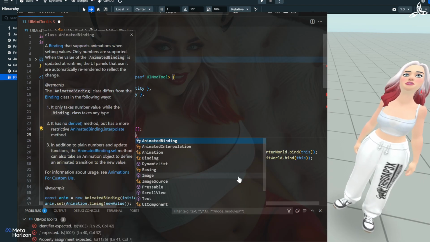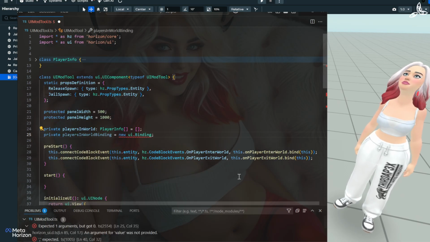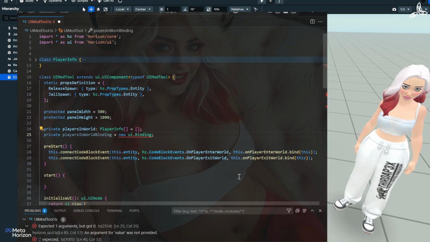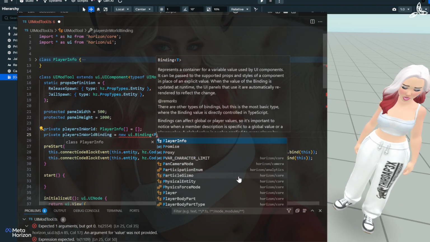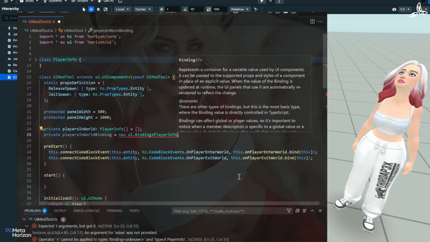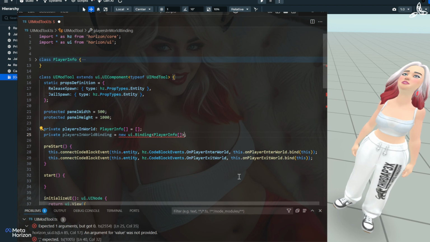This will be a new binding, a new UI dot binding. And that binding is of type PlayerInfo, but it's an array of PlayerInfo, I believe. Yeah, like so. I'm going to close that.